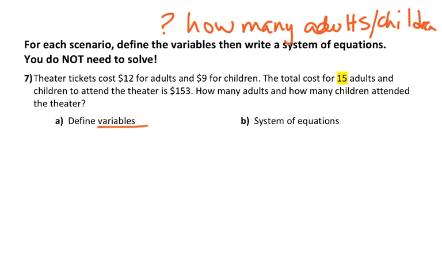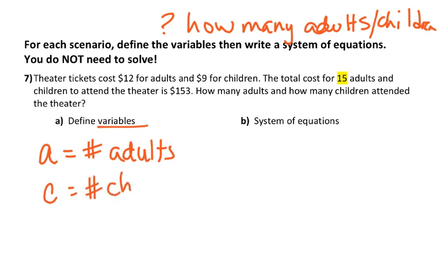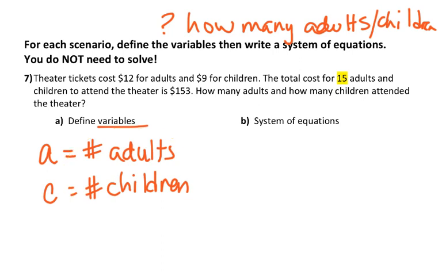The things I don't know are how many adults and how many children. So let's say A equals the number of adults, and C equals the number of children. You can use whatever letters you want — X and Y, A and B, P and Q — it doesn't matter. What matters is that you tell what that stands for. A is not how much money you're paying for adults, because we already know that. It's how many adults are going. Since I have two variables, I need two equations — there's no other way.